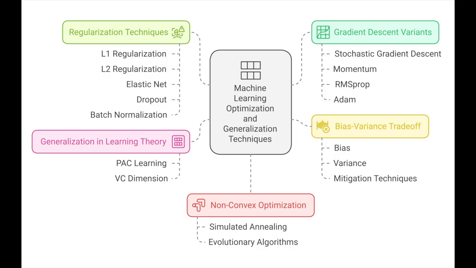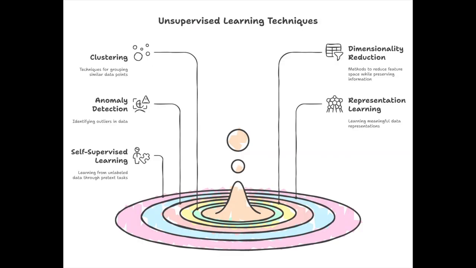Another area that I find particularly interesting is the intersection of machine learning with other fields like neuroscience and cognitive science. It seems like there's a lot of potential for cross-pollination of ideas. Absolutely. There's this growing recognition that we can gain valuable insights into both artificial and natural intelligence by studying how the brain works. Neuroscience can inspire new architectures and algorithms for machine learning, while machine learning can provide tools for analyzing and understanding brain data. It feels like we're on the verge of a new era of understanding intelligence, both artificial and biological. It's a truly interdisciplinary endeavor that holds immense promise for unlocking the mysteries of the mind and creating more intelligent and capable machines.